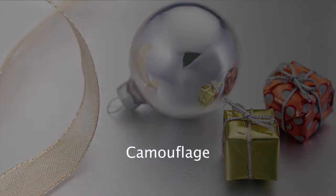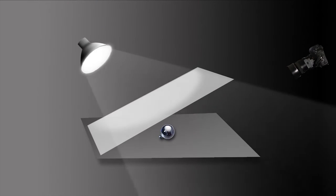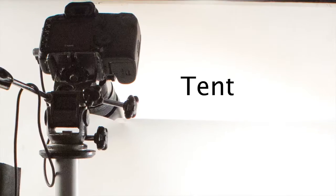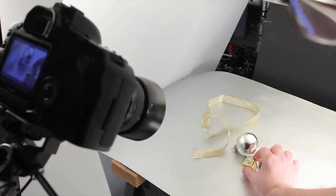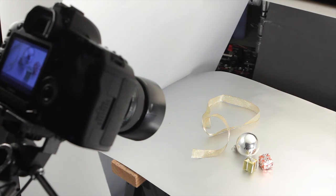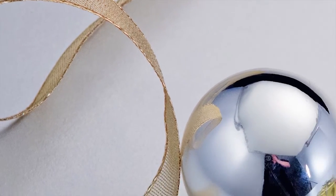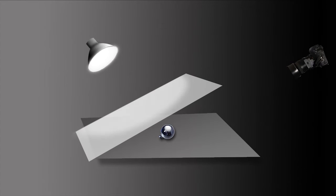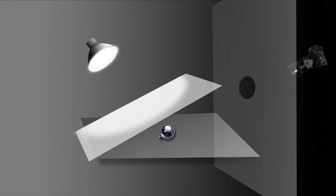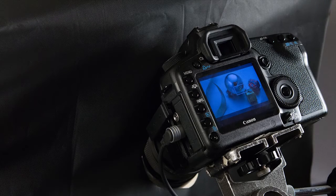We can camouflage the reflection, keep the camera in the dark, or put the subject in a tent. Camouflage refers to any desirable clutter or props we can include to hide some of those annoying reflections — objects related to the subject work best. To keep light off the camera, shoot with as long a lens as you can to get some working distance from the object; that will make it easier to keep it dark and unobtrusive. You can also cover the camera with black paper or cards, and even shoot through a black board with a hole cut out just for the lens.